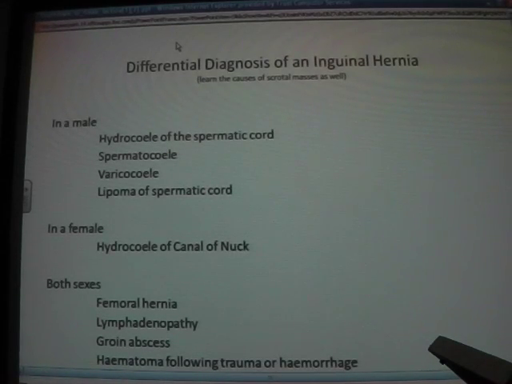Differential. Again, split it up logically. I've just written here the differential diagnosis for a mass in the inguinal canal, not for a mass in the scrotum, but make sure you know the differential for a mass in the scrotum as well. Okay. Is that clear, or have I just confused you? Or did you already know?